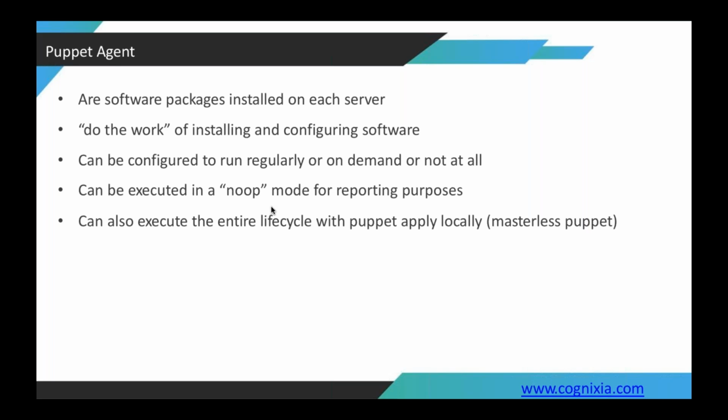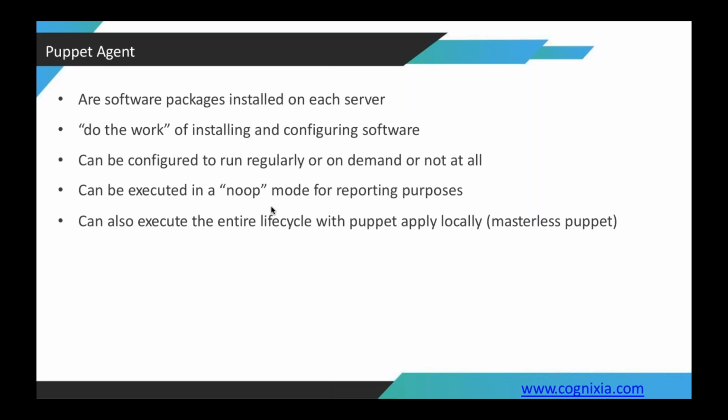There it will become more clear to you. And you can run the Puppet agent through cron as well to reduce the timings. Then you can run the Puppet agent manually as well, and through MCollective as well. Another thing is, you can run Puppet as masterless Puppet. Now, what is masterless Puppet? In that case, the Puppet agent is not going to make a call to the Puppet master, but rather get the information which is available locally, and execute that on the node locally.